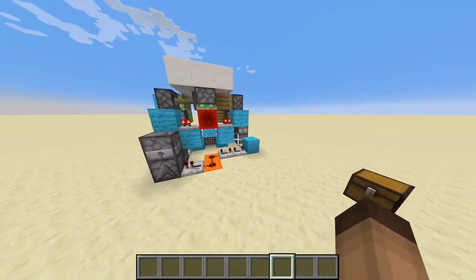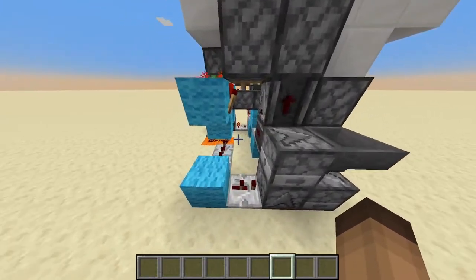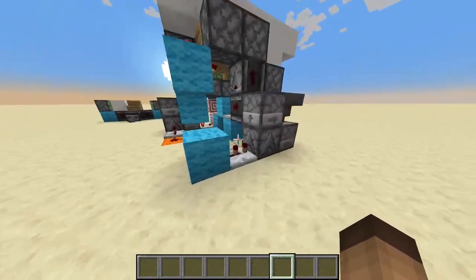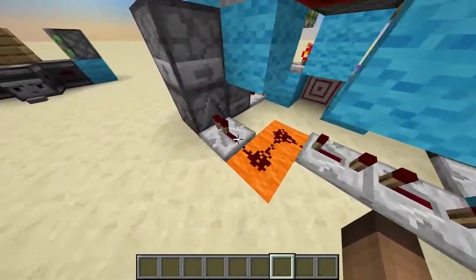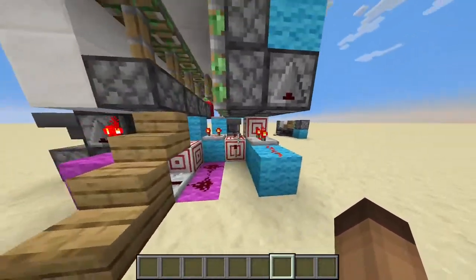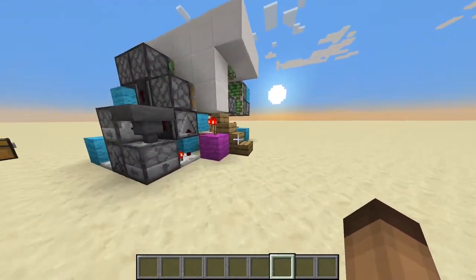So this is the redstone. It is a bit more complicated than the redstone for my last staircase. I'm pretty sure you can compact it. I've been trying a bit. Sometimes I was able to, sometimes I wasn't.